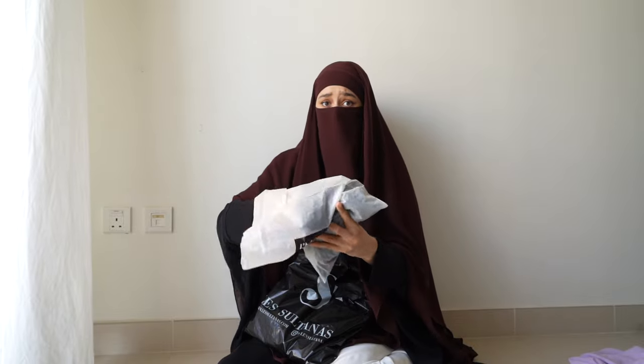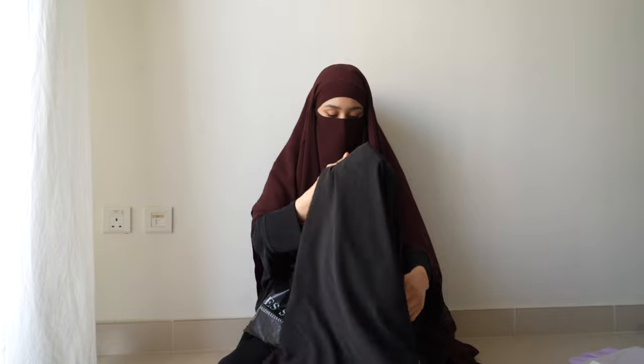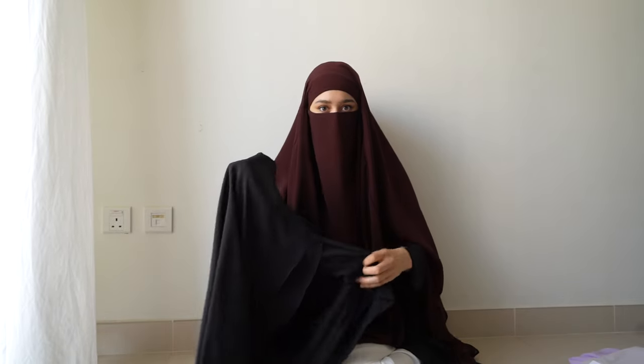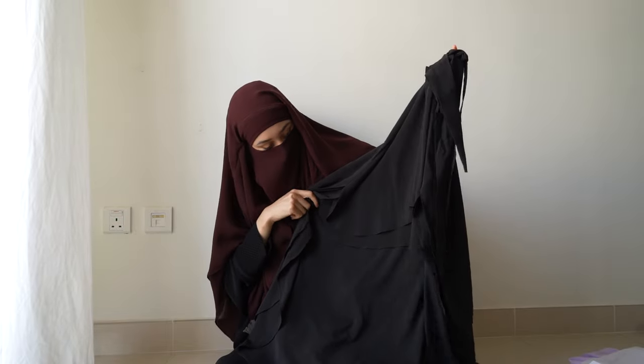And again a Gemar from the permanent collection in color coal. I got it because you can never have enough black clothing, and I will also compare it to the very first Gemar from Le Sultana in black. At the top is my old Gemar and as you can see the black of the new Gemar is not as deep. This is of course subjective but I prefer the black of the old Gemar.